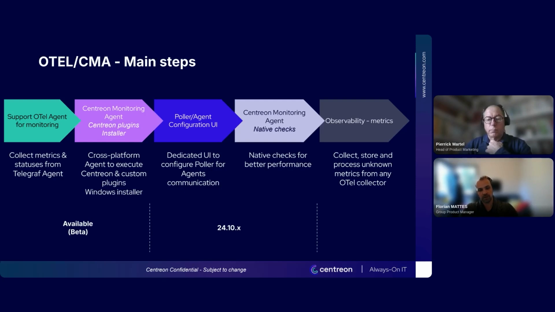The second step was released a few weeks ago and in beta, and was about providing a Centreon monitoring agent for Windows and Linux operating systems, which is able to execute Centreon plugins, which is also provided with a Windows installer, which I will present in more detail in the next slide. And this agent is already available on the watch, and you can try it with the beta program. I will talk about that at the end of the presentation.